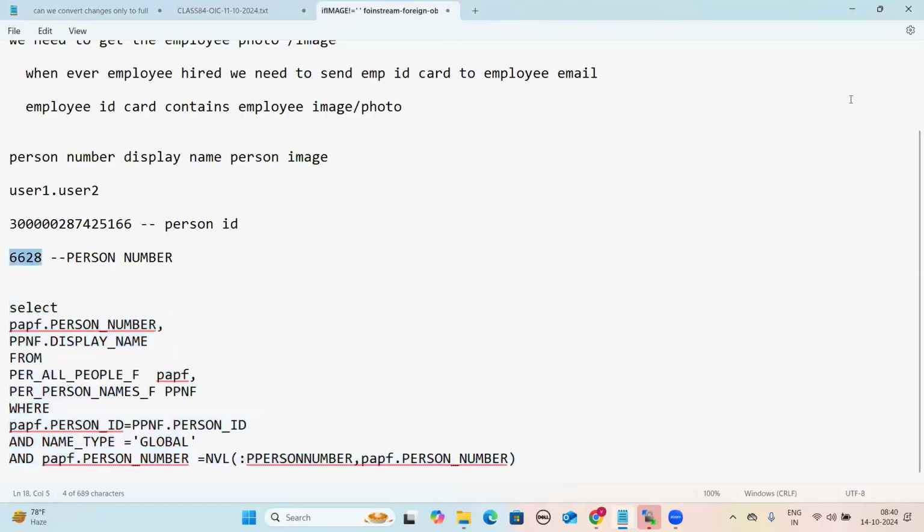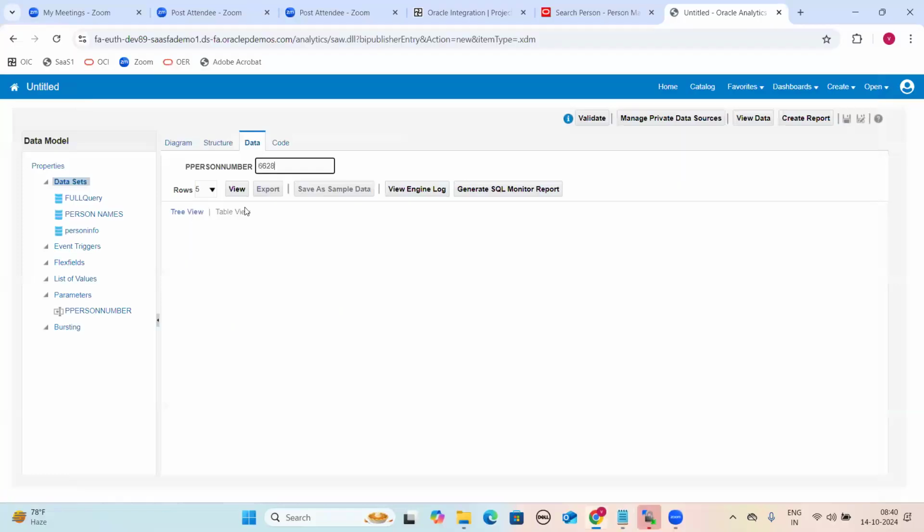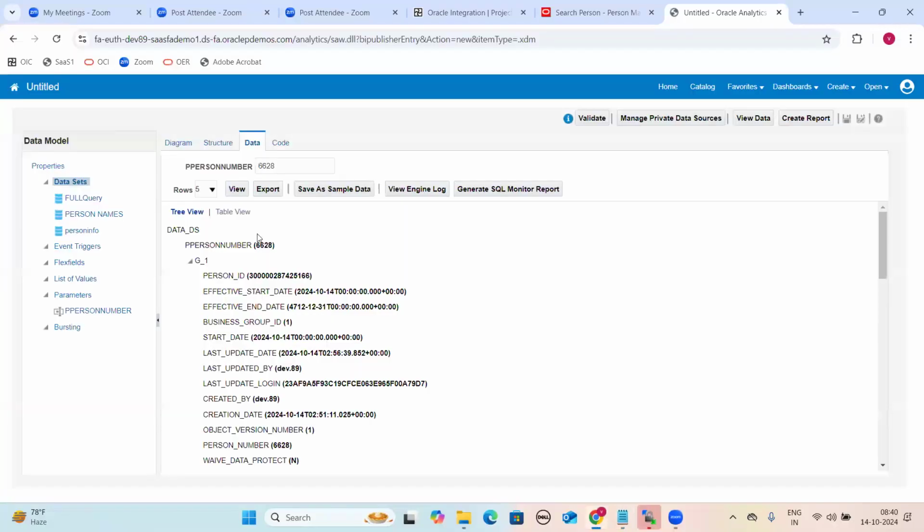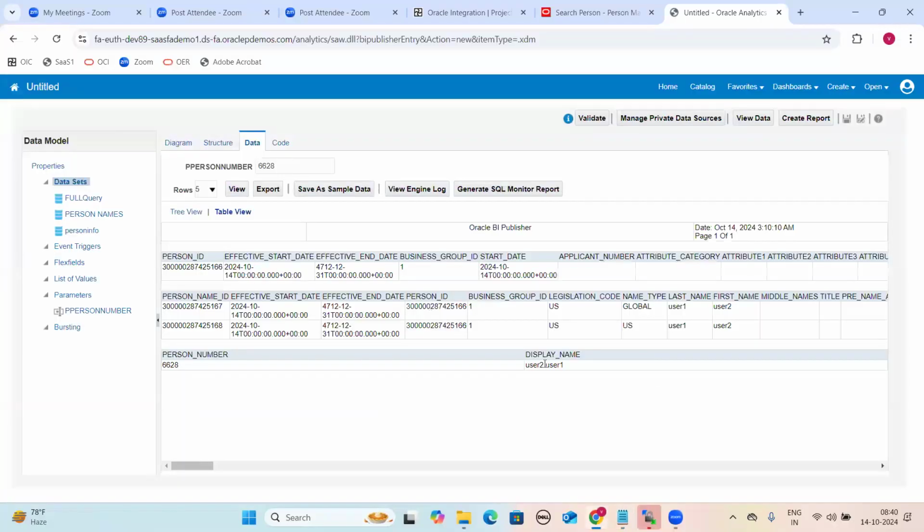Will use this one. Okay. So we got the person number and display name.